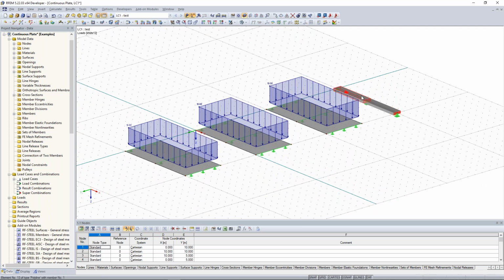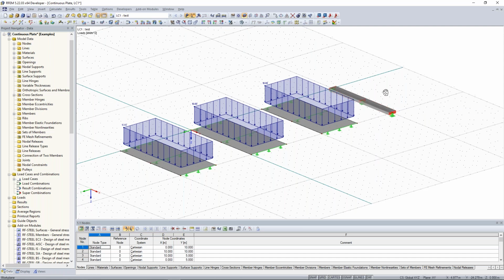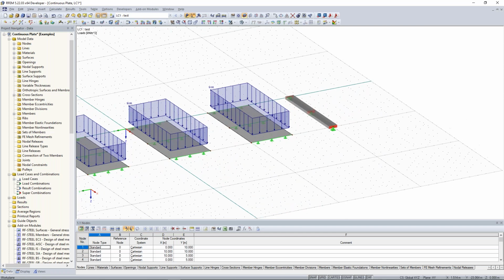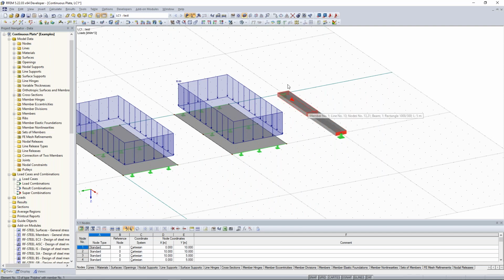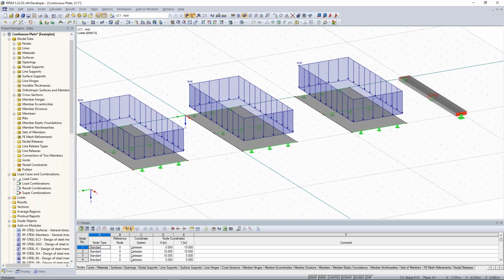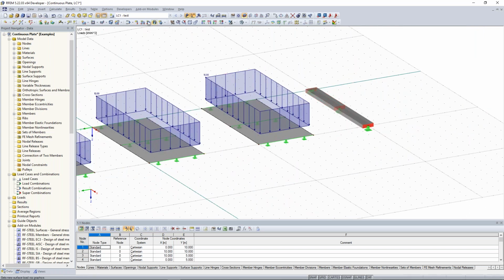Good. Now I have to create it also for the beam, so for the member. Keep that in mind: we have in RFEM two possibilities of line or distributed loads, the member load and the line load. Because we have here a member, it's very important to use the member load. The line load is for the lines of a surface, like wind loads on edges. So when you want to put loads on edges of surfaces, plates or shells, you have to use line loads. But if you really have members with cross sections and so on, you have to use member loads. So keep that in mind, please.